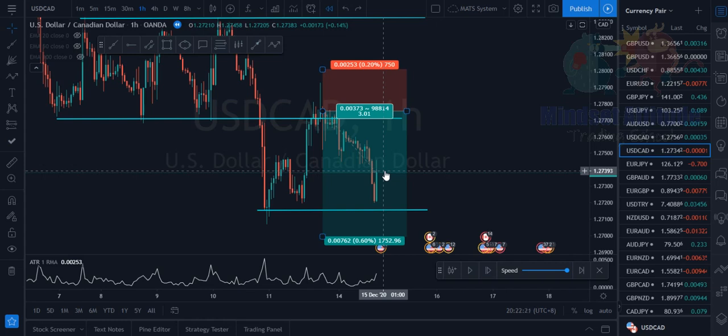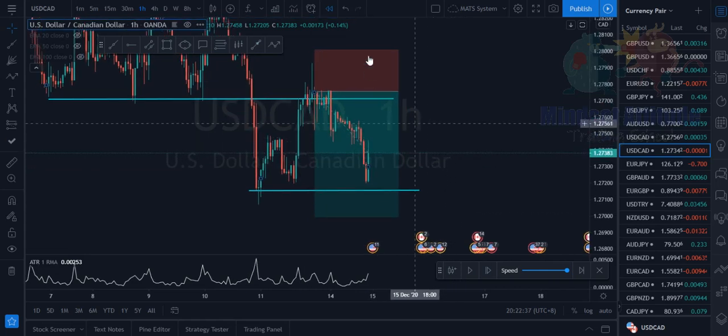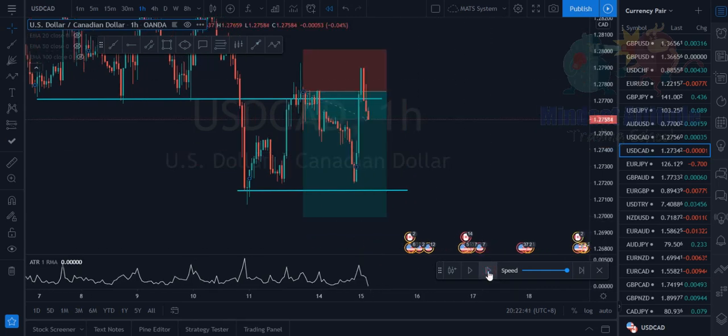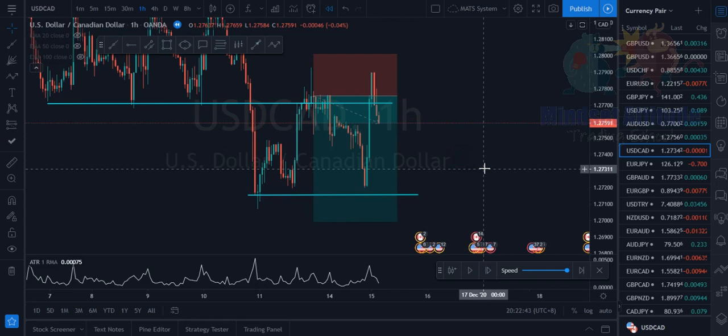It's a probability business at the end of the day. We win some, we lose some. At the end of the day, make sure that the whole system makes more money than it takes from us. That's the whole idea, right? So let's continue and see how it goes. If it wipes out my SL, then too bad. If it doesn't wipe out my SL, then good for me.